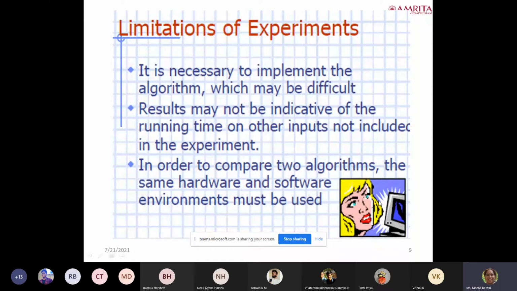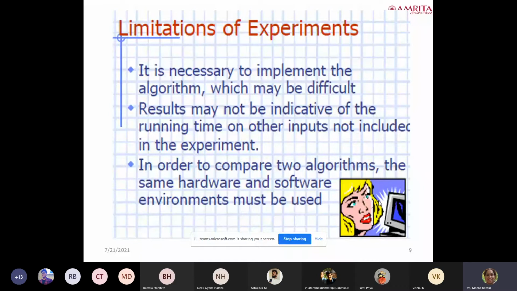because how much time that program is going to take also depends on what hardware we are using. But if I want to compare two algorithms based on the running time, and convert those algorithms into programs and test, I can do it only when I use the same hardware. If I have two algorithms, algorithm A and algorithm B, I want to check how much time algorithm A takes and how much time algorithm B takes to solve the same problem. I can convert both algorithms into programs in the same language.